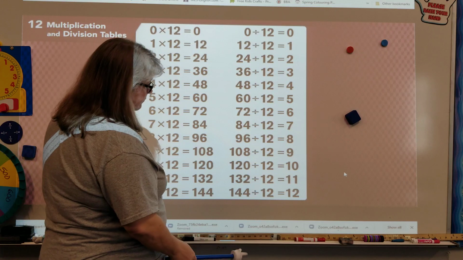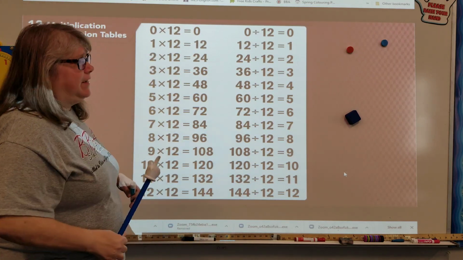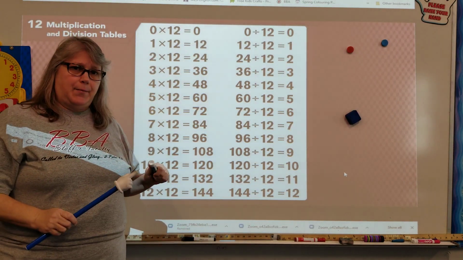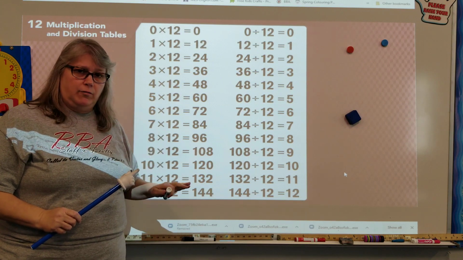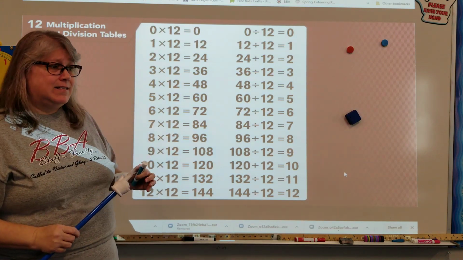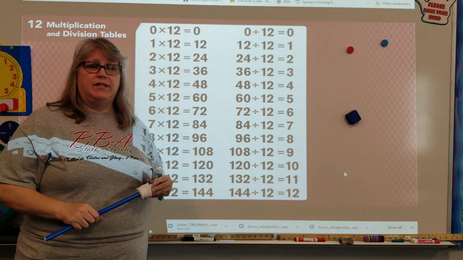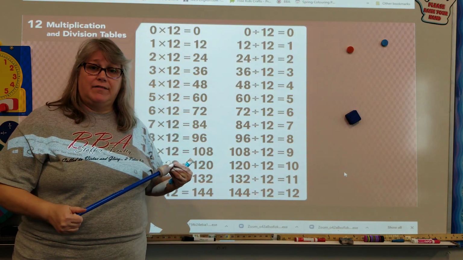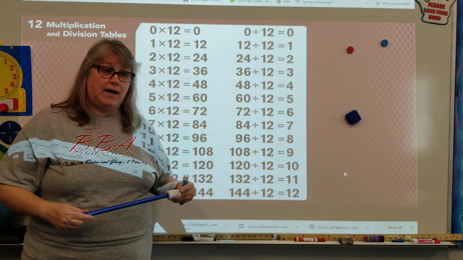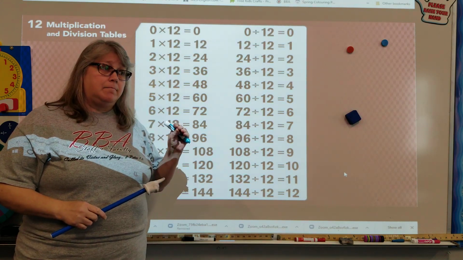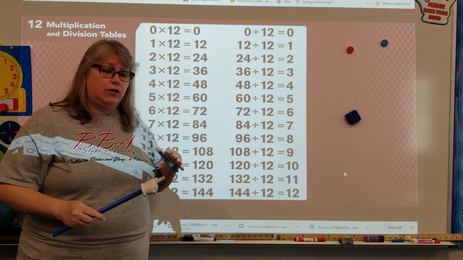Okay, so the thing I really want you to do this summer is work on your multiplication tables. It doesn't necessarily need to be where you're copying them every day, but even if you click on the link of the games that I put at the end of the last slides, you can go there and play different learning games through the summer.